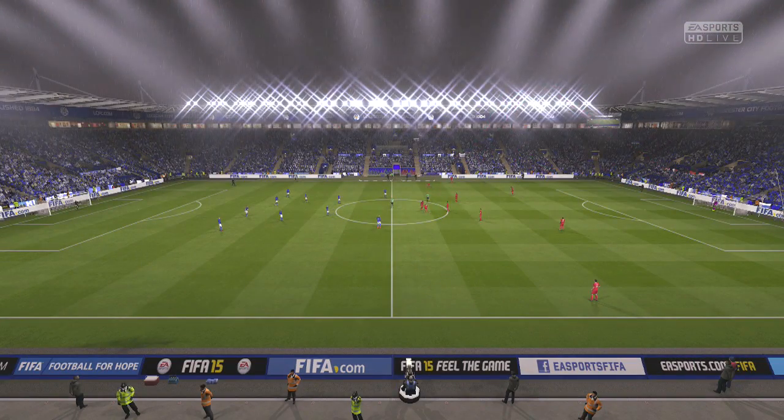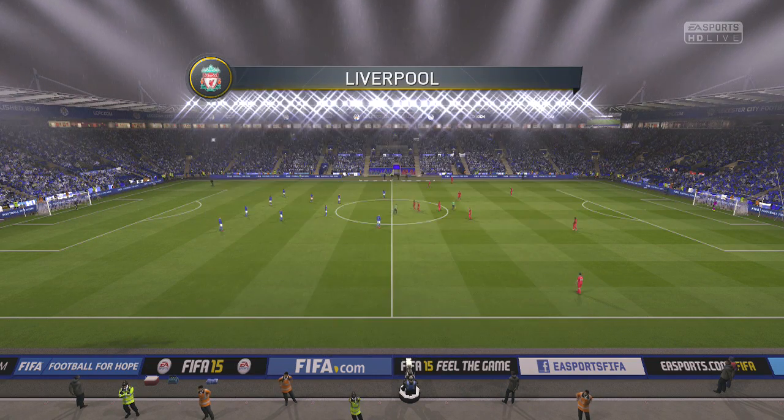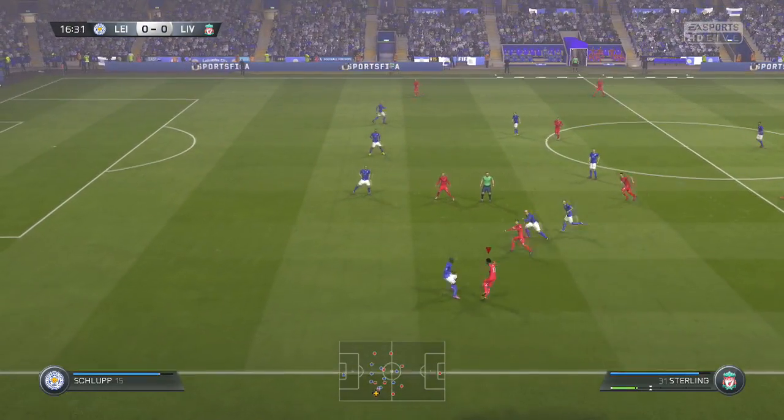As you guys saw there, that was the Leicester City side. They do have Cambiasso in the holding midfield position. This was a side that I did play. As I said, I did make a bit of changes. I did start Lallana, Henderson and Gerrard in the midfield, Flanagan, Sakho, Lovren and Manquillo in our defense, and also starting the usual Mignolet in goal.